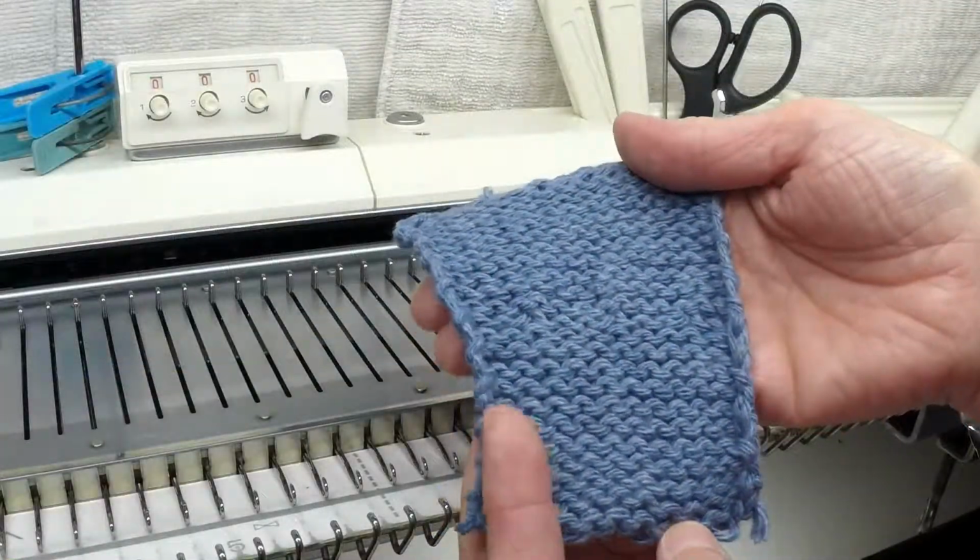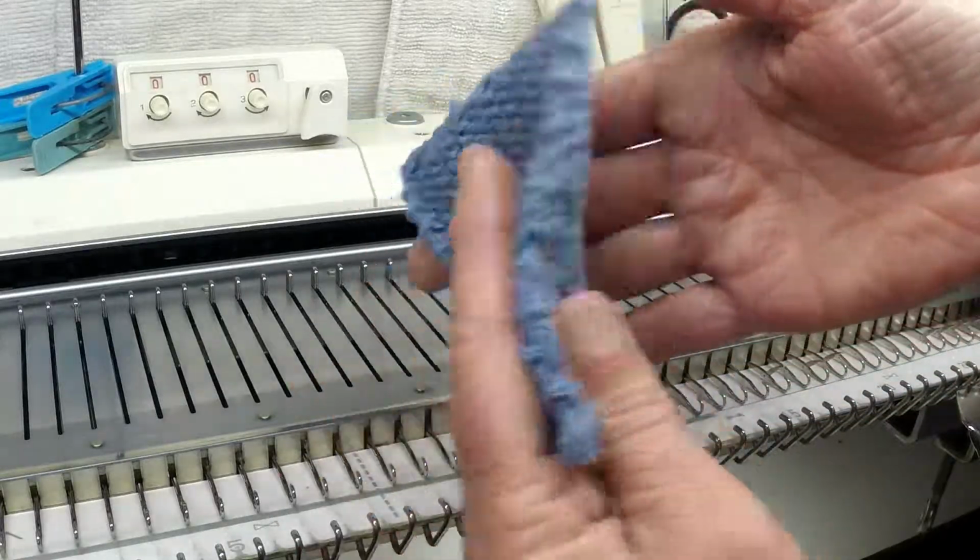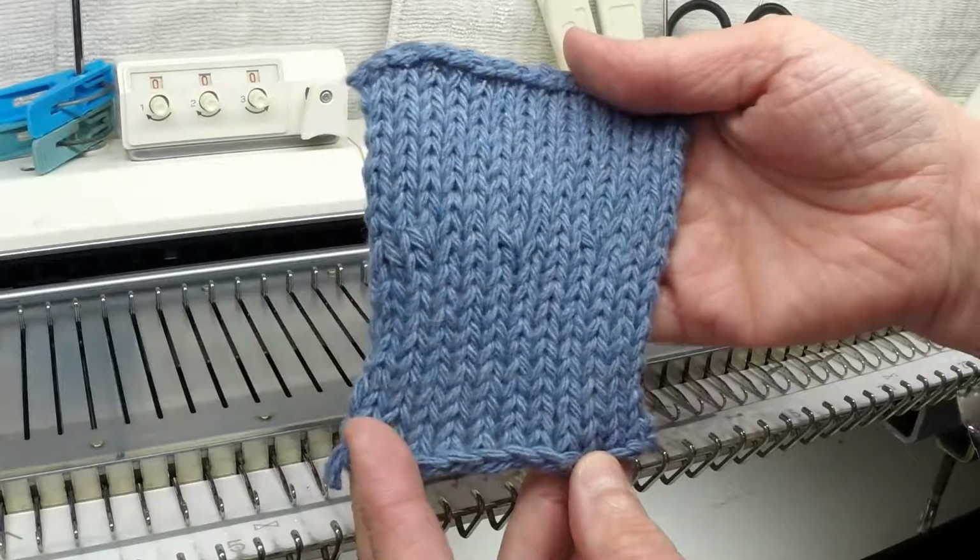This is what the 3 stitch increase looks like from the purl side. And from the stockinette stitch side.